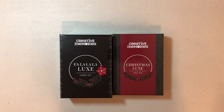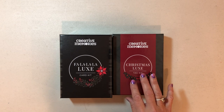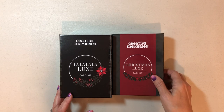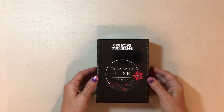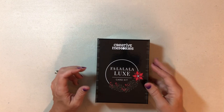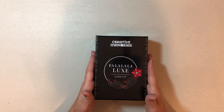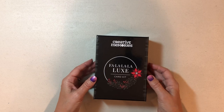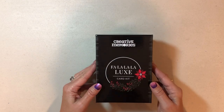So anyway, let's get started. This is really the first time I did open up the boxes to make it go a little more smoothly, but I haven't really looked at everything other than to just sort of see a lot of sparkle and a lot of gold shimmer. So the first thing we're going to look at is the Fa La La Luxe card kit, and the reason why it's called Luxe you will see in a moment.